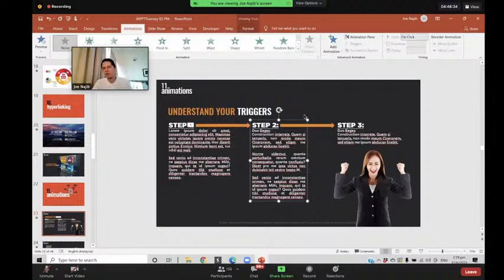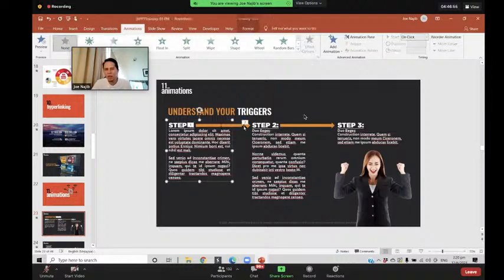Normally for text boxes, all these paragraphs and all that, I would use something simple like fade. Because fade comes in softly, it's a bit subtle, yeah. So there's no things flying or flipping or whatever. So just a simple fade would do. But now, we have to decide how should step 2 appear into the slide, okay?